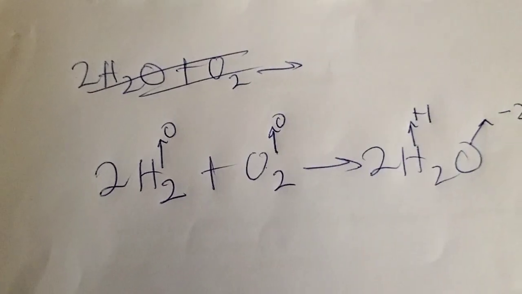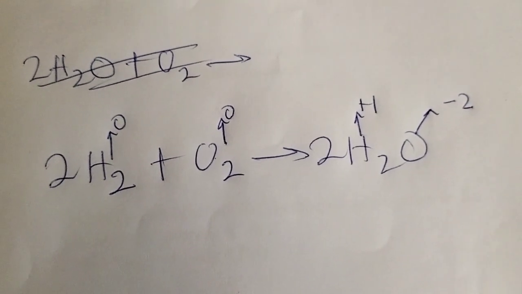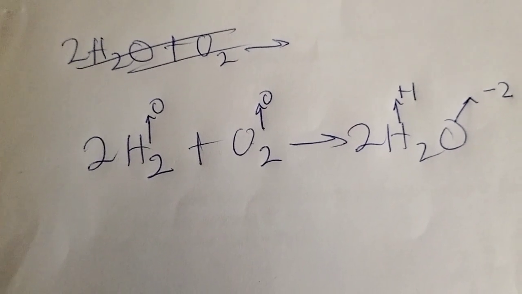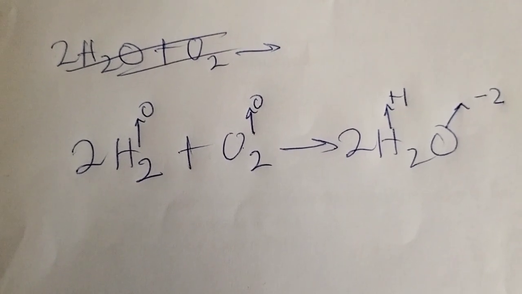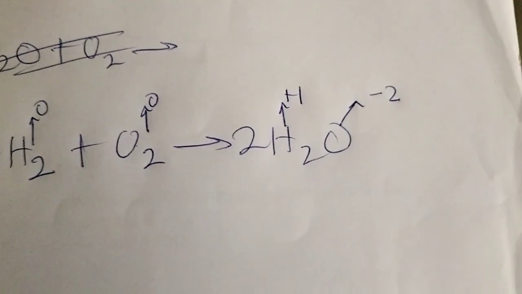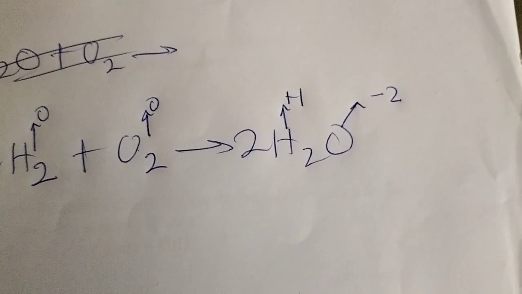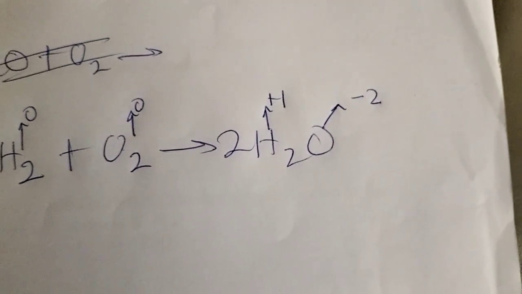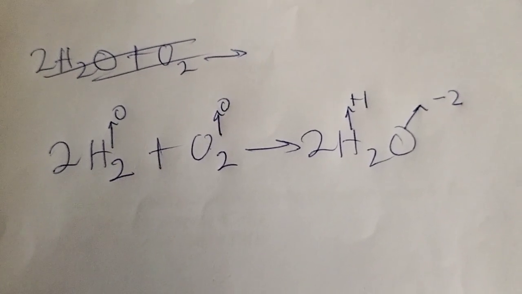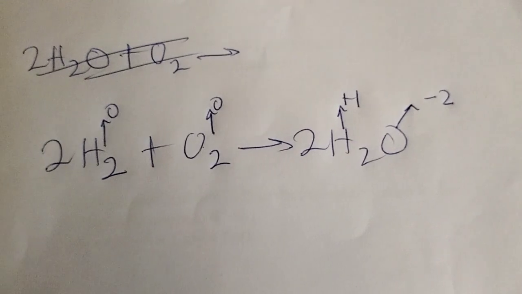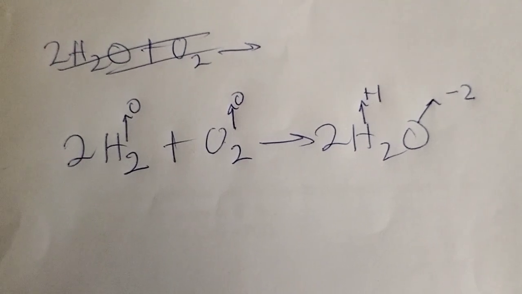Why is it B? Because in redox reactions, you should observe changes in oxidation number. You can see the solution there. Hydrogen in a molecular state on its own without being combined with another element, the oxidation state is 0. Likewise, oxygen. But at the product side, the two elements are combined. Hydrogen maintains +1 when bonded to an electronegative element like oxygen, and oxygen maintains -2. So hydrogen has changed from 0 to +1, and oxygen has changed from 0 to -2. So hydrogen has been oxidized and oxygen reduced. So the answer is B.